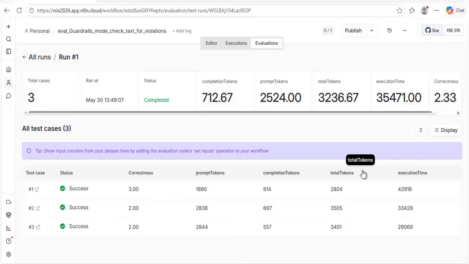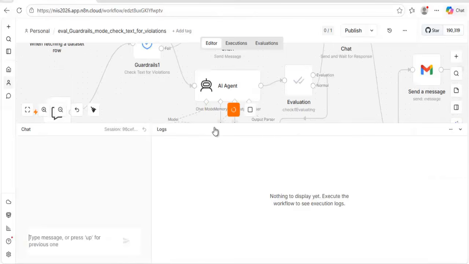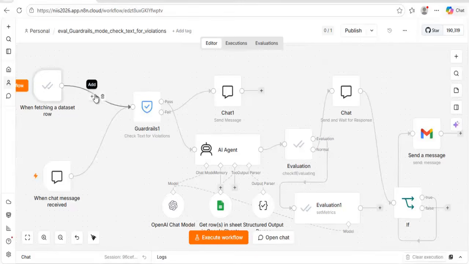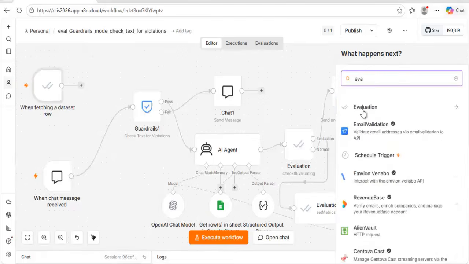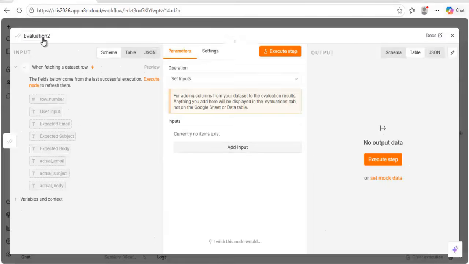So let's configure this. Let's go back to our editor. Let's execute this step first. As you know, why we are executing this first? Because we can easily get the mapping that we want, right? We have to wait. It will take some time. So I think done. So here, let's delete this connection. And here, let's search for evaluation. And here we have to set inputs. Let's set the name of this node to inputs.